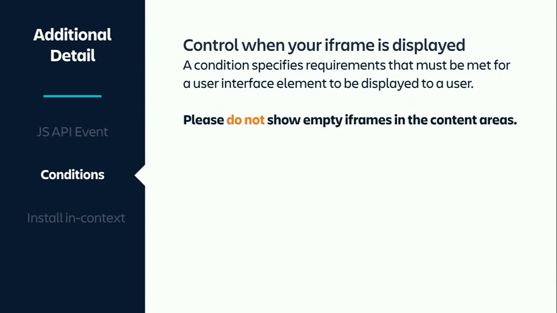And so what do we mean by this? Actually, before I get to that, just a quick reminder, please do not show empty iframes in the content area. It's a lot of space. It takes up a lot of room. And this was probably the number one complaint we had from customers in using apps. So if you're mindful about this and you can use the patterns that we're developing, there's no reason customers shouldn't be able to load 20, 30 apps and use that effectively in the issue detail view. That's the type of scale we were thinking at.